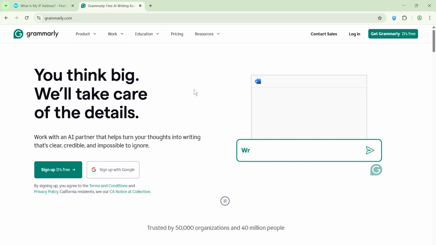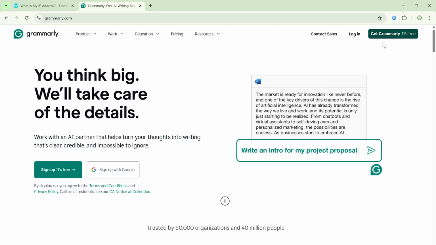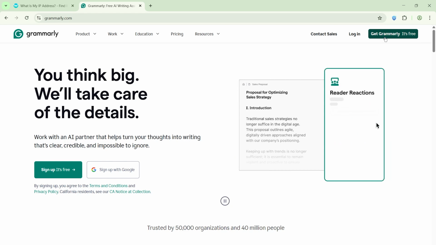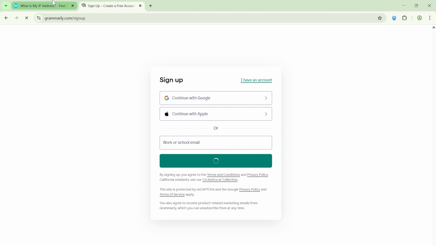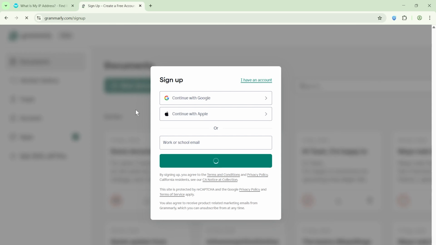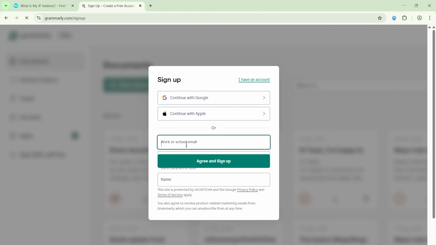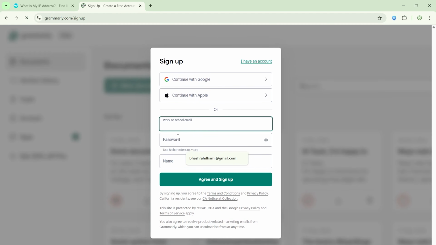First you need to visit this grammarly.com website, then click on this in the corner, Get Grammarly, it's free. Now here you can see we need to type our email address, password and name.